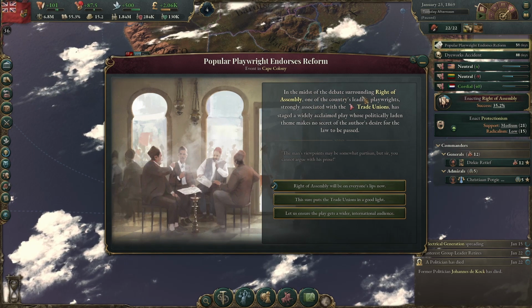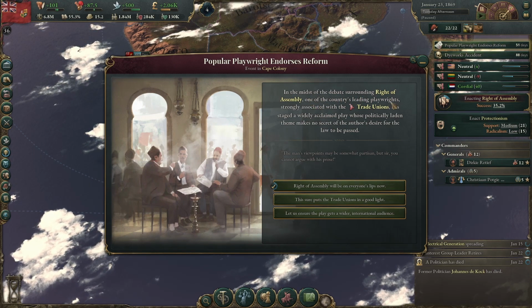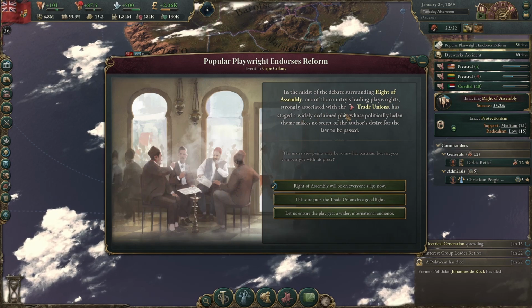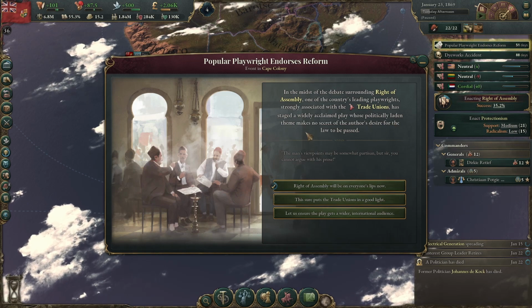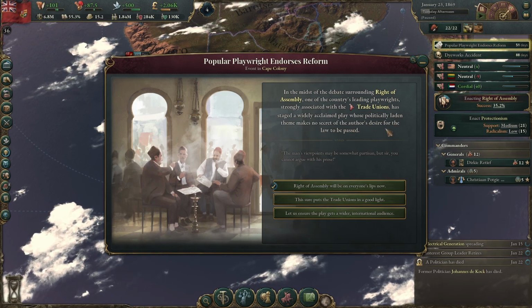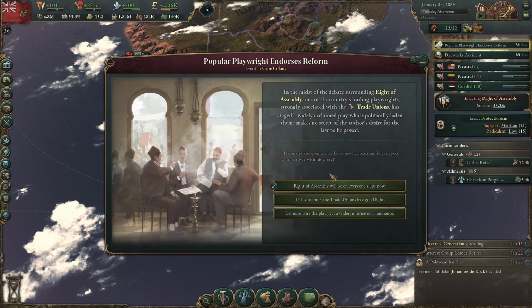In the midst of the debate surrounding right of assembly, one of the country's leading playwrights, strongly associated with the trade unions, has staged a widely acclaimed play whose politically laden theme makes no secret of the author's desire for the law to be passed.